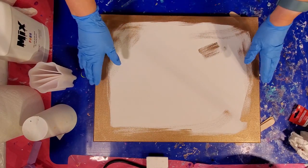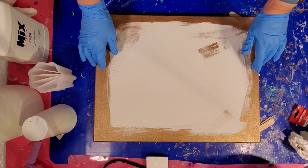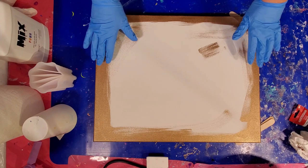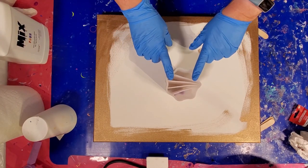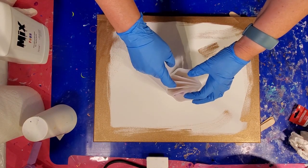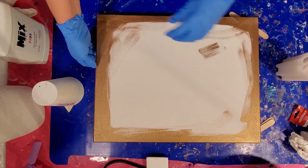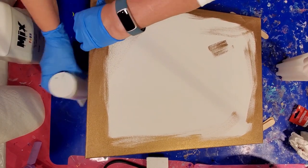For this pour, we are going to use a 16 by 20 canvas. I agree with Nate — bigger is easier. I did my last one on a smaller canvas. I think this will be easier. I am going to use my five-chamber split cup, but we're only going to use three chambers of it. And I've got my other split cup here — that's going to go under because you pour this in a waterfall fashion, so you're going to prop up one end when you pour.